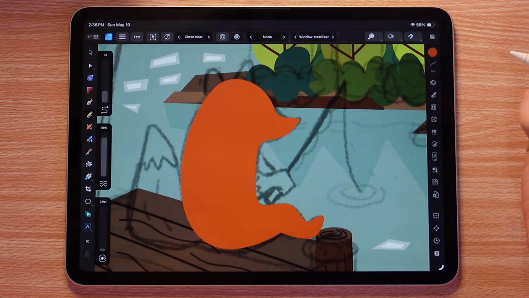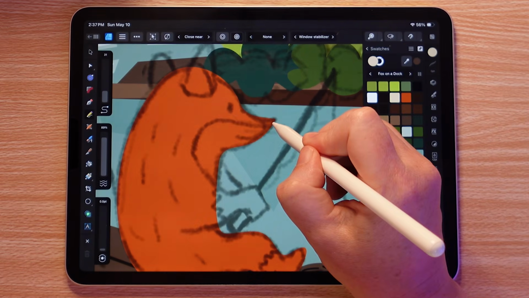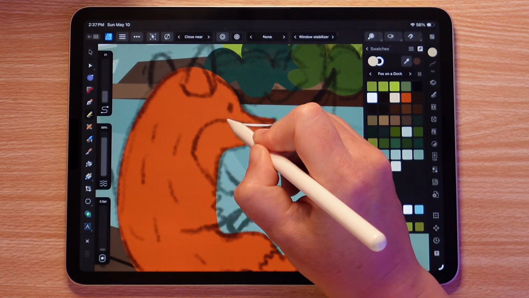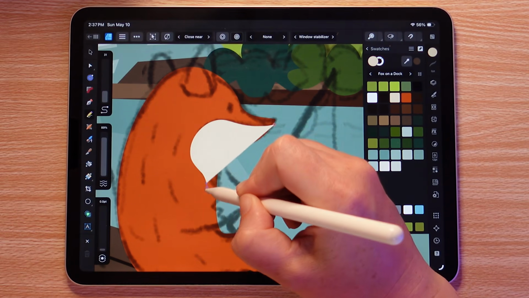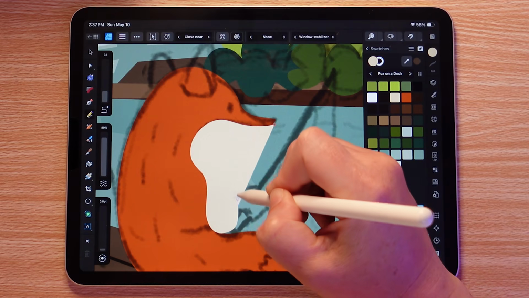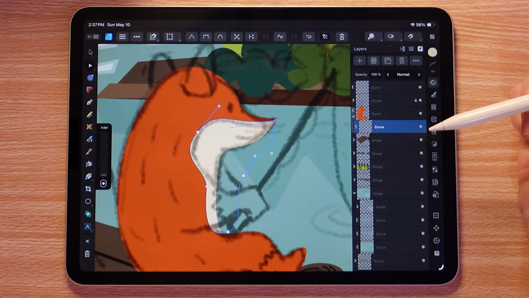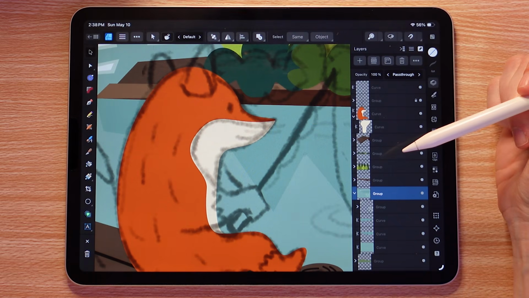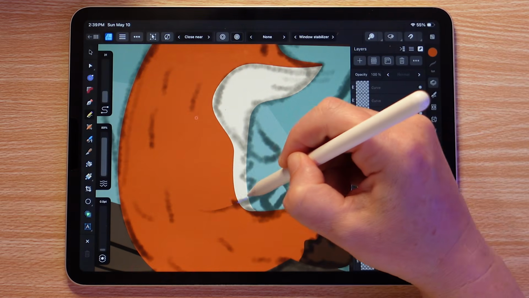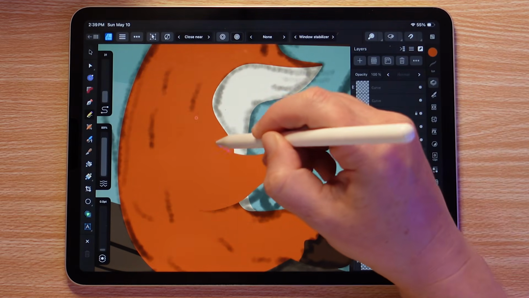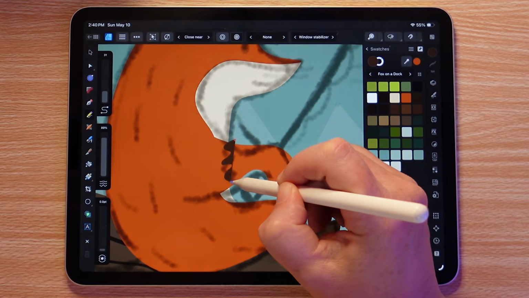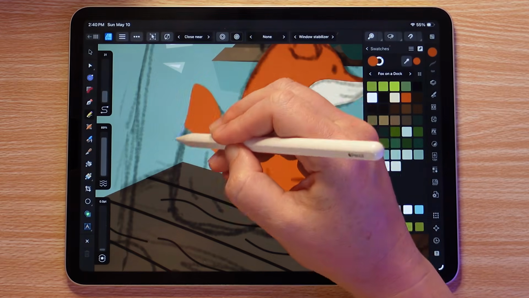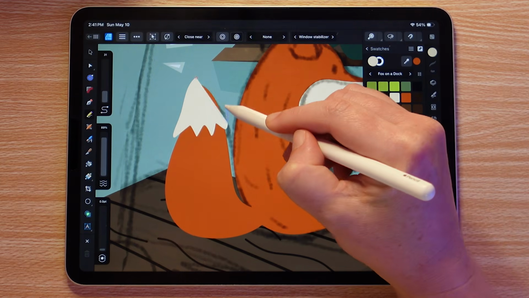But before I get to that part, I want to add the cream color of his mouth and chest. And I'm going to follow the inner edge, but I'm not being precise on the outer edge. Because again, I could just clip it to the main body, and the outer edge will take on the shape of that main fox body as it's clipped. Now I'll add his arm, adding the orange color first, and then creating that variation color on his paws, and then clipping it again. And the same exact method will be used for the ears and the tail.